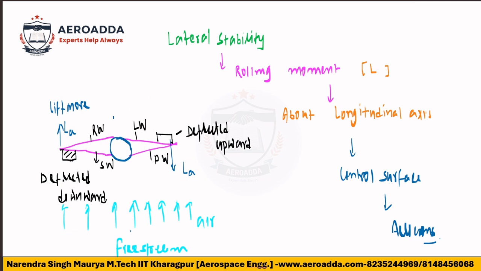So now think about it. Here lift is in the upward direction because of the aileron, and here lift is downward. So it's just like a coupling moment. See, it's like a coupling moment in this way. About the CG, it will produce a moment, right? And that moment is what will be used to roll the aircraft. This will be the rolling moment.